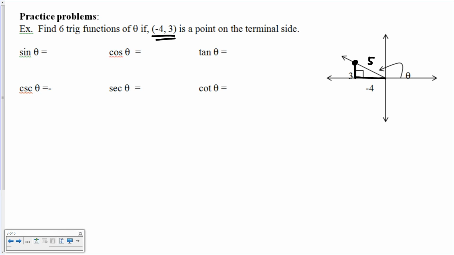Now, we're going to go over here and we're going to see that the sine of theta is equal to my y over r by definition, which means that this answer is going to be my y over my r. What you could do is just say, you know what, x equals -4, y equals 3, my r is equal to 5. And I could just substitute those right into here, so this is just going to be 3 over 5.